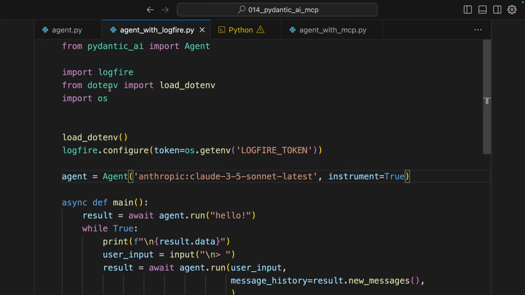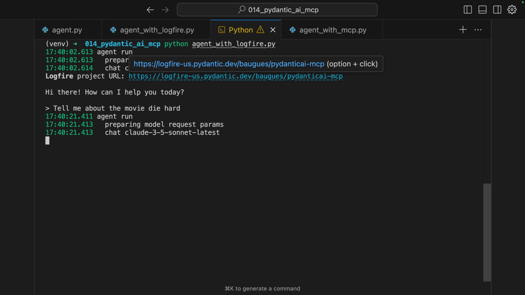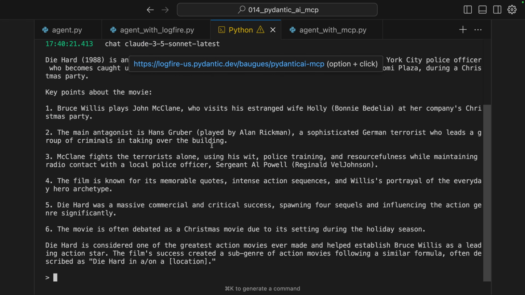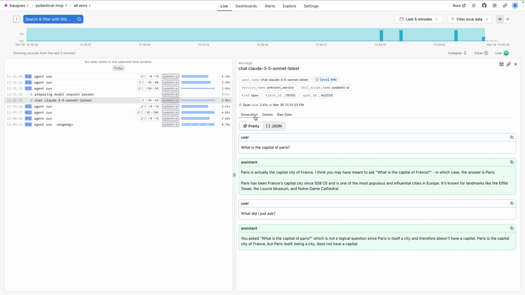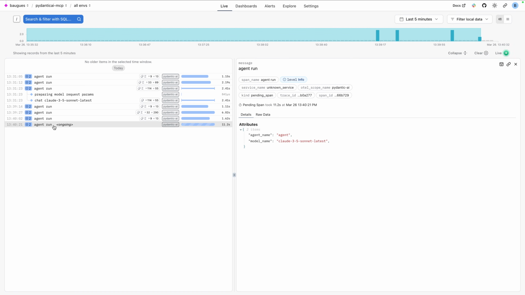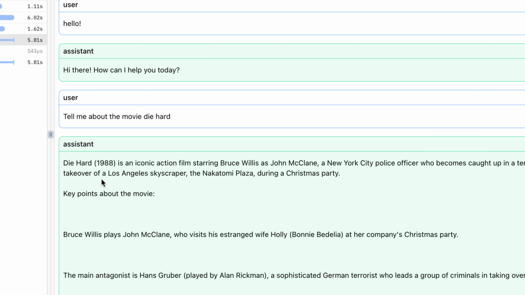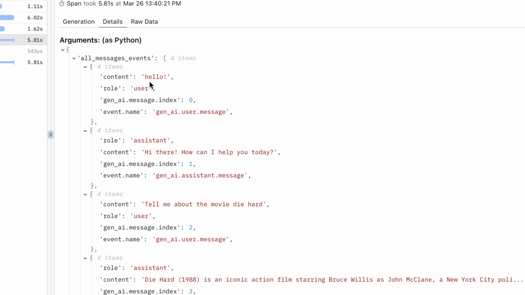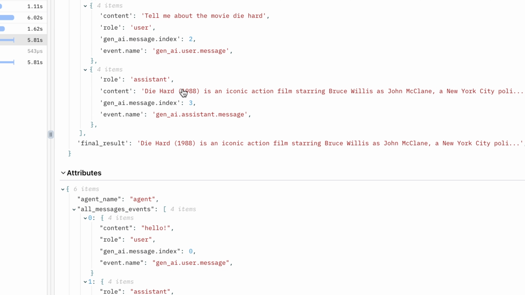The creators of PydanticAI also have a product called Logfire. So I have included Logfire. I have set a Logfire token in a .env, I am loading that in as an environment variable, and then I add this extra parameter here, instrument=True. And now if I ask a question again, you can see I'm getting a little bit more insight into what's happening. But the real magic happens over here on the web interface. You have the pretty view of the different interactions, and then you can click here on details and see the JSON of what's happening on each of the generations.